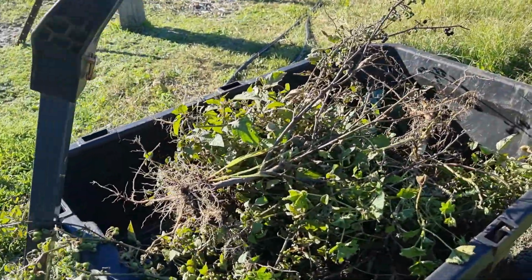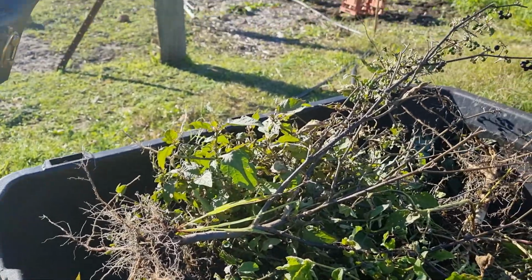That grass in there has taken over so much that even just pulling out the retic system, well, I had to actually break a lot of them because it was going over the top of it. But what I have pulled out of there is this stuff. It's deadly nightshade.